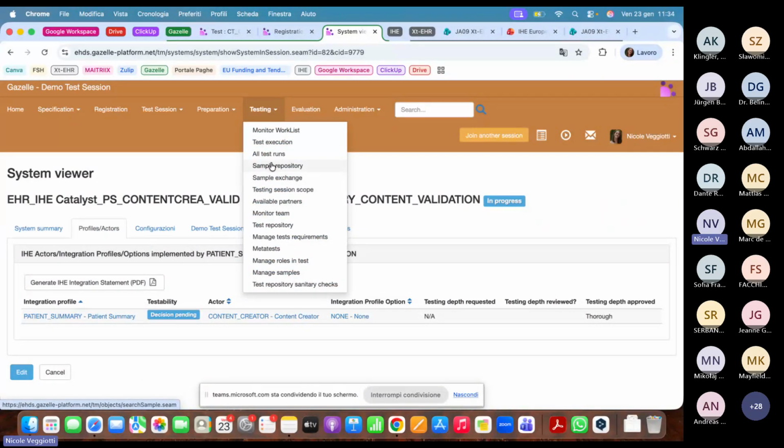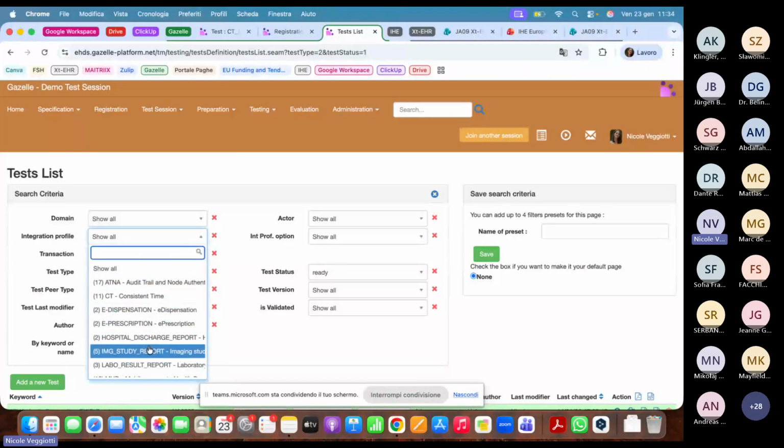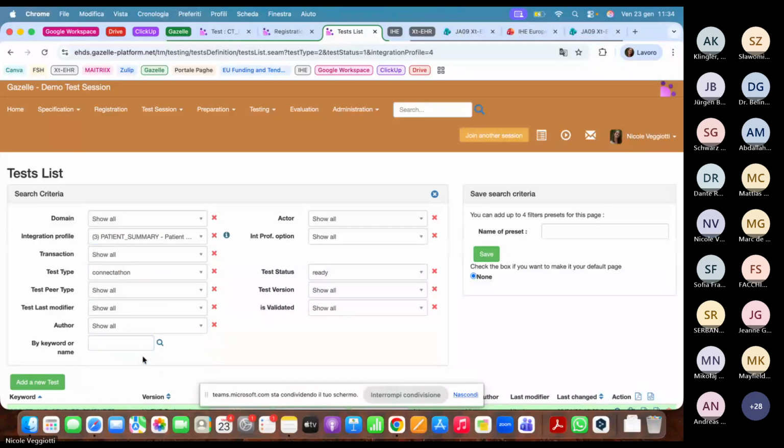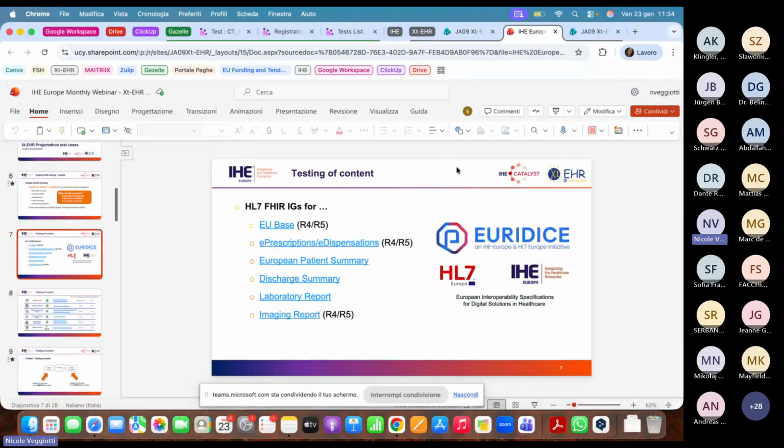And in the test repository, we see that the test case we will be able to see is this one. This will be the content validation of the patient summary, and this relies on the HL7 FHIR implementation guides Jürgen was talking about before.